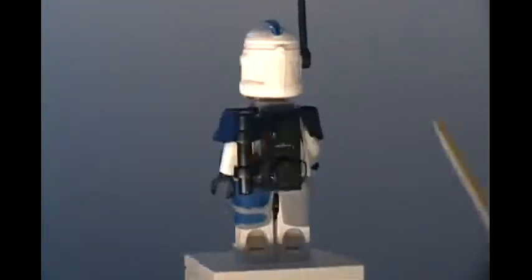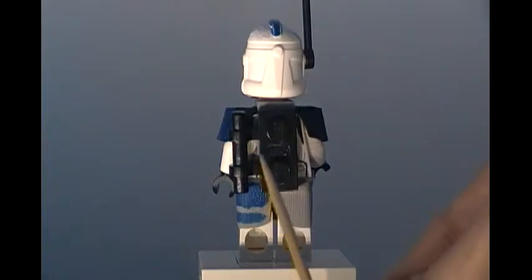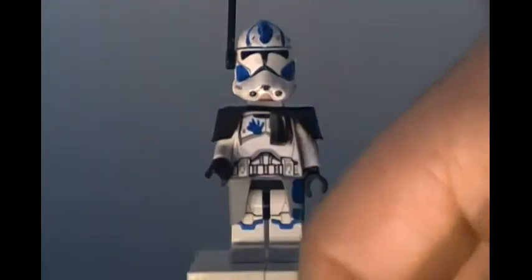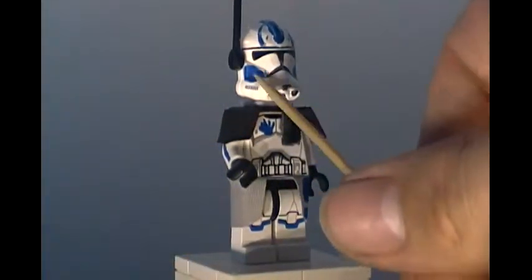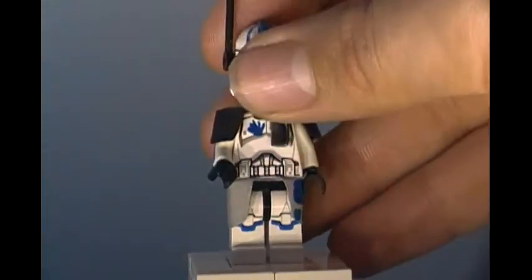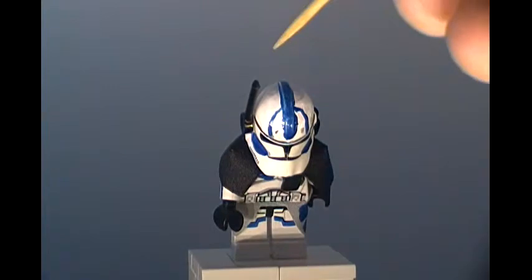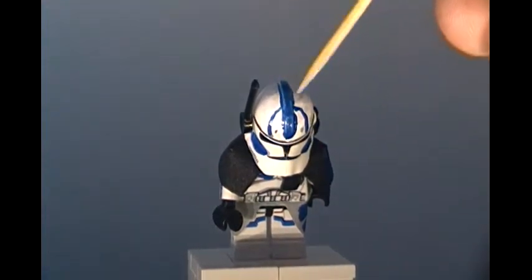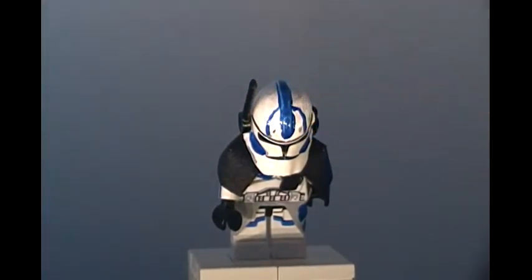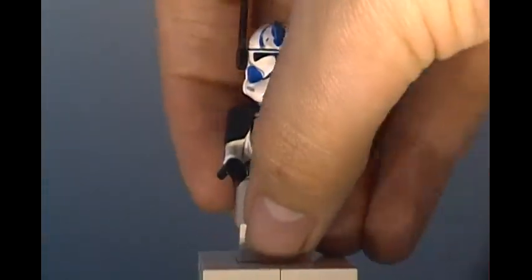For the back, he has no back painting, and he has what I use for the Arc Trooper backpack, which is just one of these modified plates with the rod on the side. For his helmet, he has the cheek parts filled in blue on both sides, and he has a black antenna glued on to the side. Then he has a blue stripe going from the front of his helmet to the back, with blue rounded stripes that come down to his visor. So yeah, that's it for Echo.